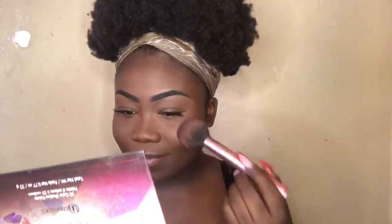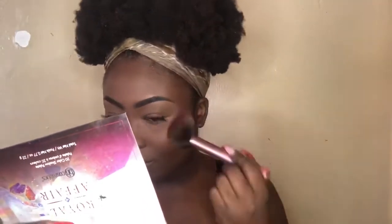Moving right along, for blush, I'm gonna use these two shades in the BH Cosmetics Royal Affair palette. Just the pink and the purple, I mix the two together and I get my blush color. I've been really into blush lately, so just gonna blush it up, baby.